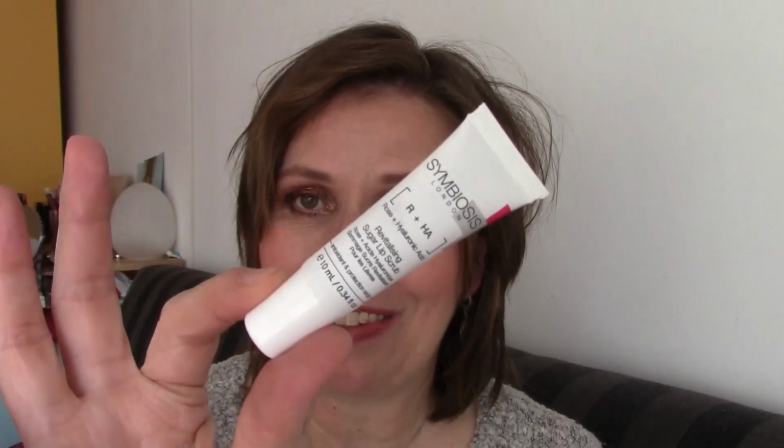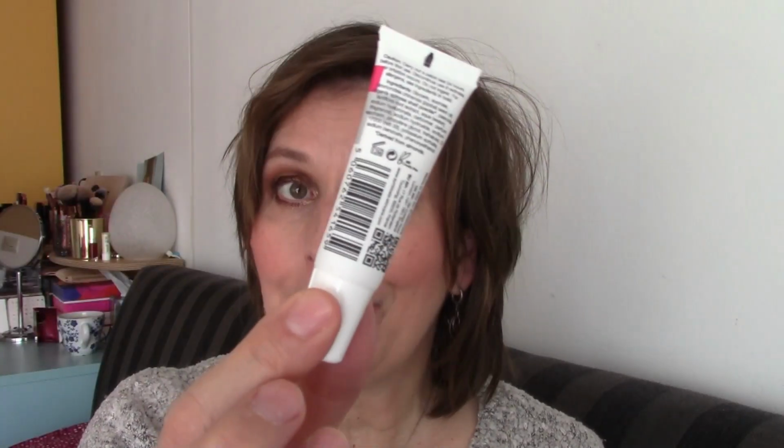Total value of the box. Let's see how much it is. I will calculate and I will do that in Dutch because that is easier for me. 10, 20, 80, 90, 100, 135, 145 euros. But that's mainly because this is priced insanely. I think they give this a high price tag to raise up the value of the box. So maybe 10 euros, this. So I think the whole box is 60 euros. Not bad, if this is 60, 70 euros, but 145, no, come on. Who are you kidding? Not me.